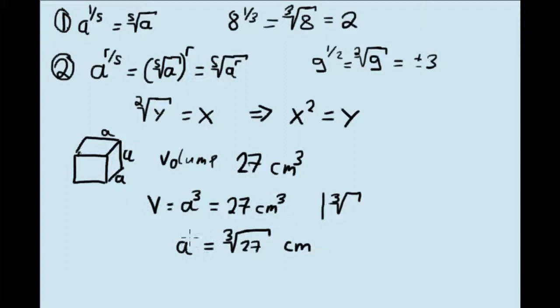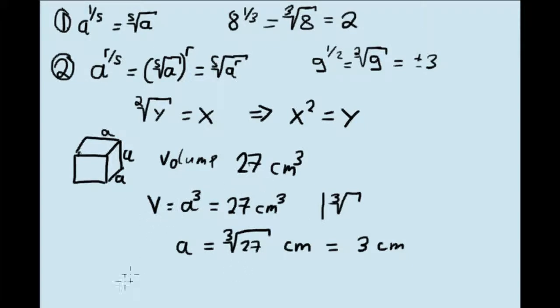The cube here and the cube there are cancelled by the third root. Now, which number, remember the definition of the cube root, is that number that if you raise it to the power of 3, you would be back at 27, and we know that is equal to 3. So a cube of volume 27 centimeter cubed must have an edge length of 3 centimeters. No sign ambiguity here because it's an odd power. Now this is one way of writing it.